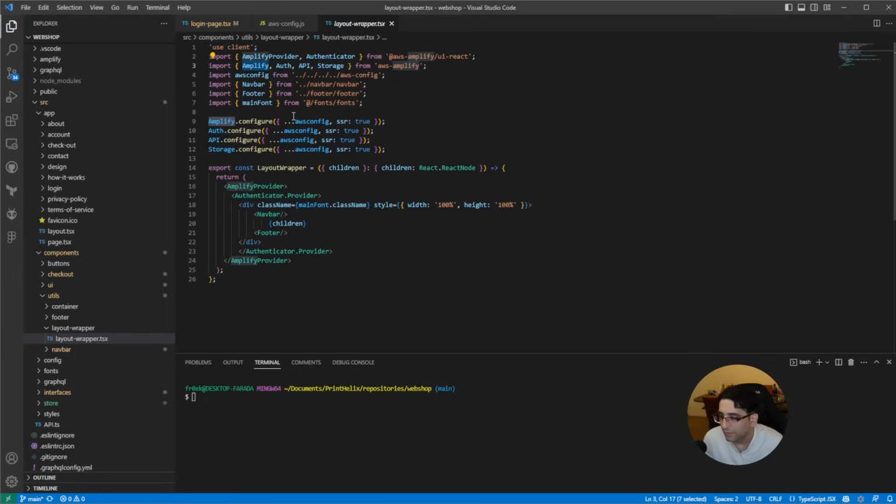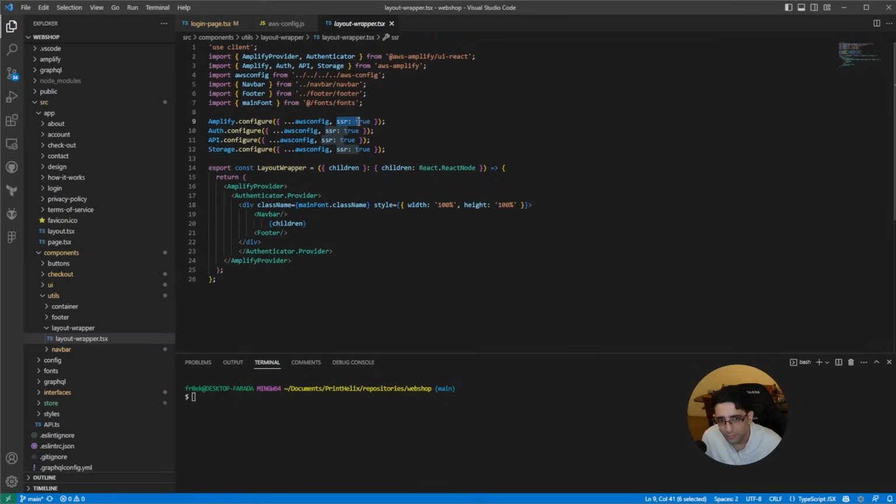So Amplify is just the Amplify settings. The auth is for the authentication with Google and Facebook and all those things. The API is for the GraphQL operations, and storage we will be touching in the next episode, but that's for S3.